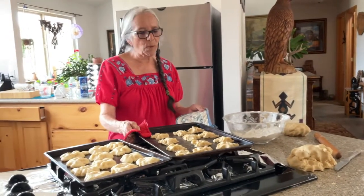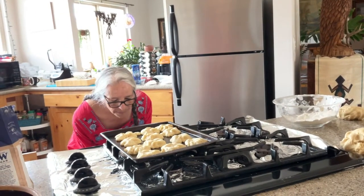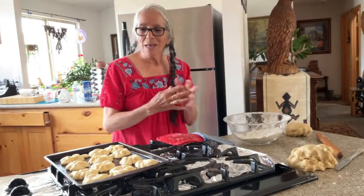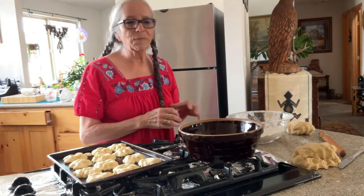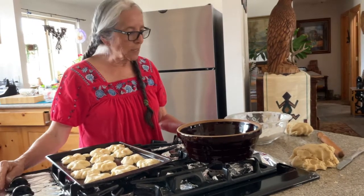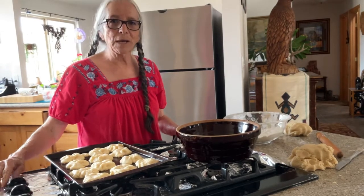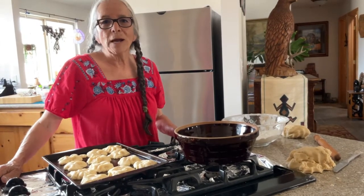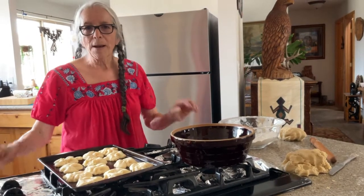I'm not sure where Mama learned how to make these, but she did. And I'm so happy to have really gotten this recipe that I can pass on to my grandchildren and great-grandchildren. It's just something that's so special.